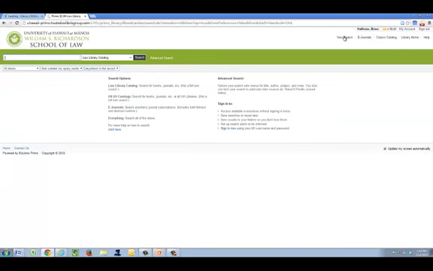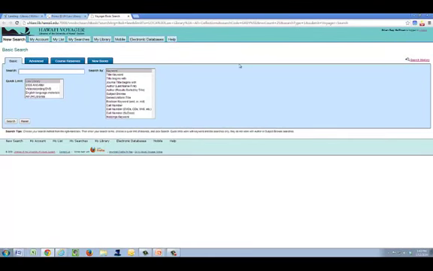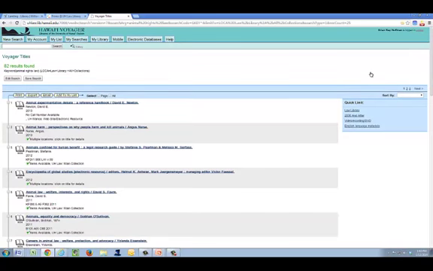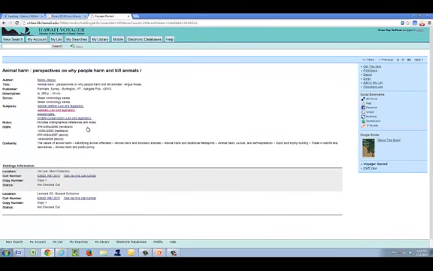All right, I think I should show you how to locate an item. So let's go back to the classic catalog. We will go to My Searches. We will rerun this animal rights law search. And for the example today, we'll use this Animal Harm, the second book there. You see at the bottom there, there's material that says holdings information. Apparently this book is available at both the Law Library and the Leeward Community College.